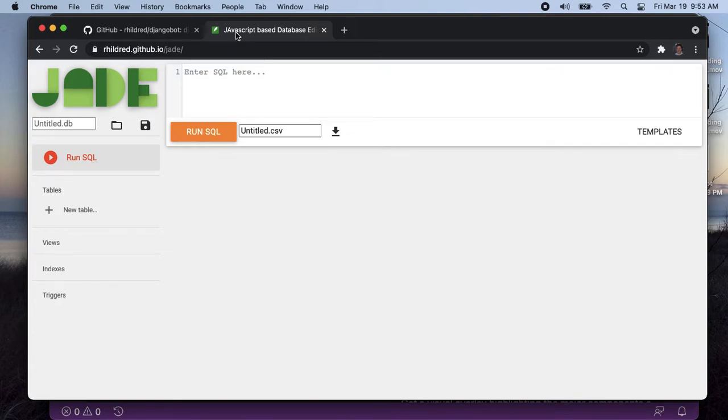This is something that was written by a Googler a little while ago. It was a Chrome app, and I have made it a web app because I needed it for MB315, the third-year database class I taught last summer. So those are the two resources we're going to be using. I'm also going to be using Visual Studio Code to write my code.